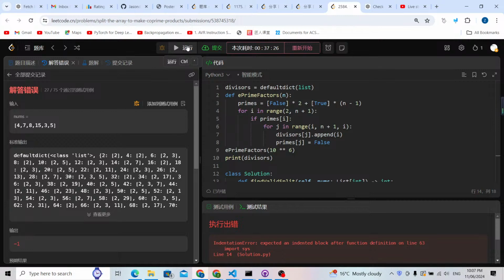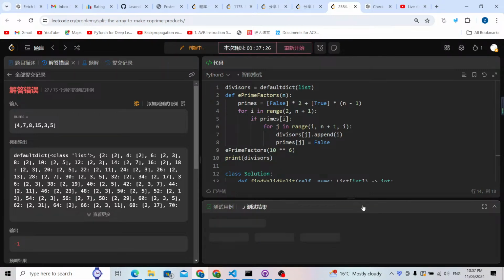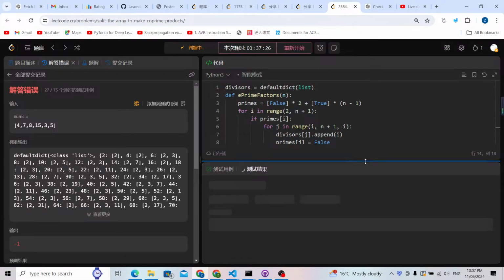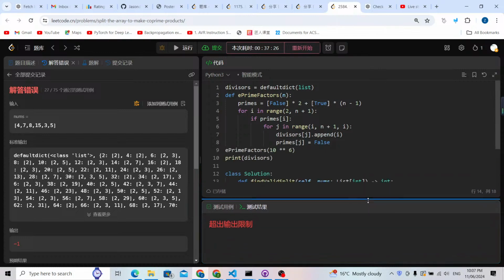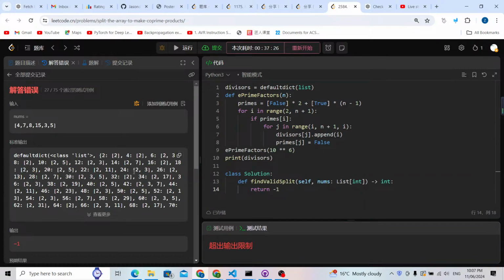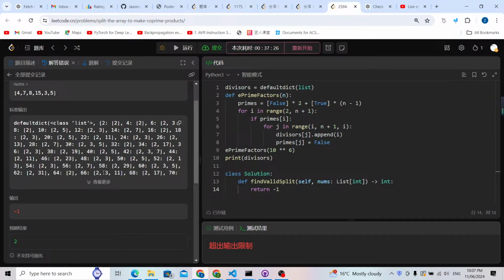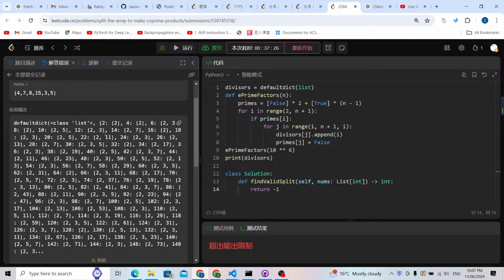Yeah, I clicked wrong. I wanted to check something, but it's okay. Let's check this one. For the number 2, we have a prime factor of 2. For 4, we have prime factor 2, and for 6, we have prime factors 2 and 3, and for 8, we have prime factor 2. So this is okay.